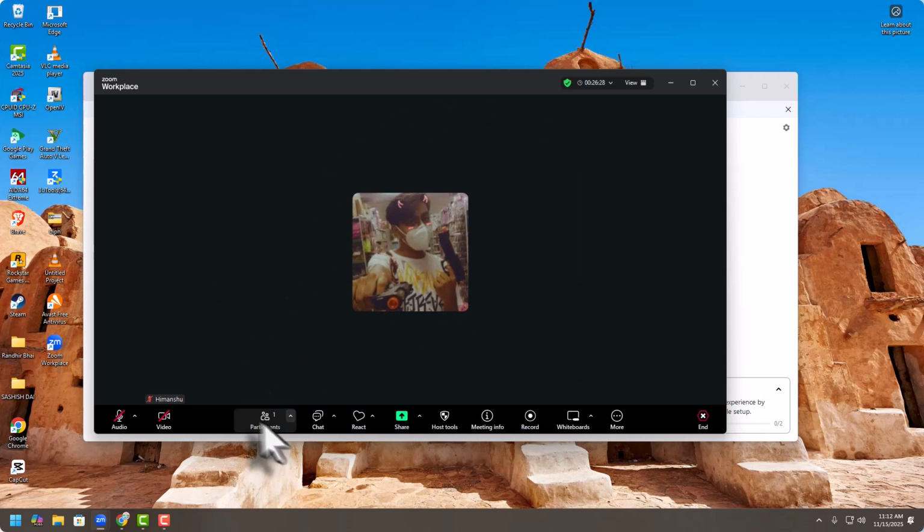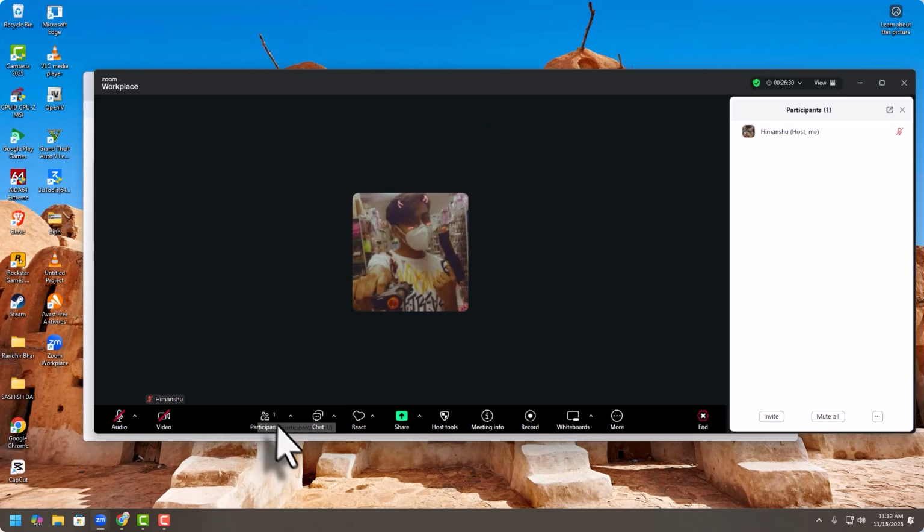Now the other thing you can do is click on this participants right over here, which says manage participants, as you can see. Now all you need to do is, if you don't want someone there, you can simply click on the triple dot icon and there's going to be a kick option. You can also kick people from here. You can also go ahead and unmute and mute them if you want to. You can also turn on their video if you want to.